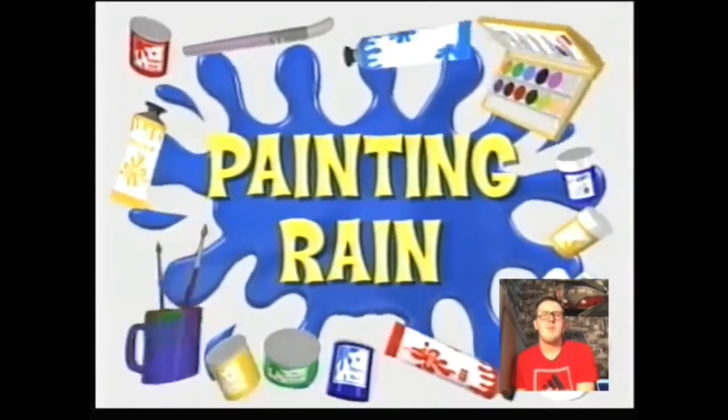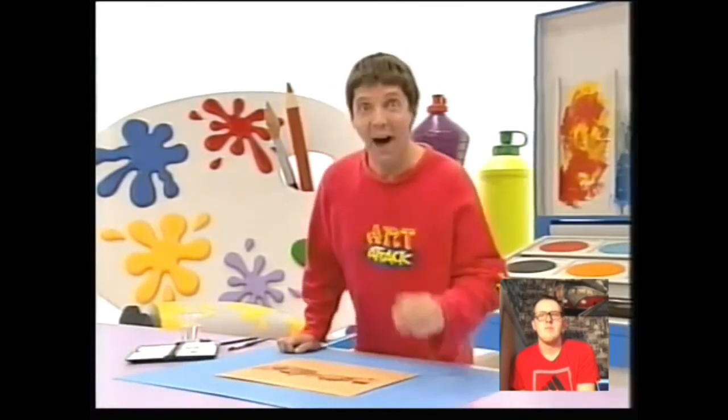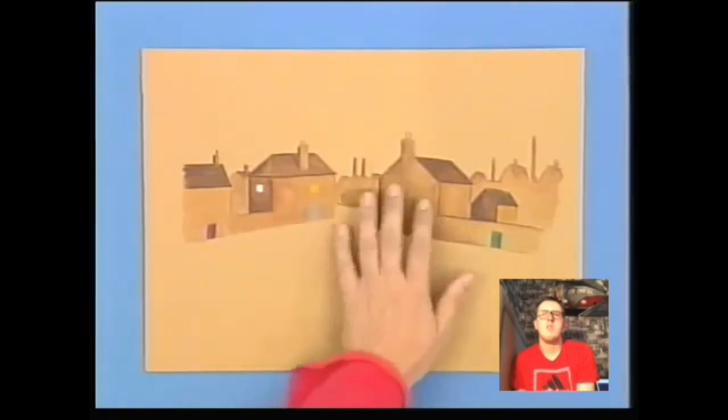Painting rain. Now then, a lot of people ask me, how do you draw or paint different types of weather, especially rain? Well, rain is easy. I just cheat, I use lots of water. Watch this. Here's the background to a picture that I've painted using watercolours, and I've let it dry completely.